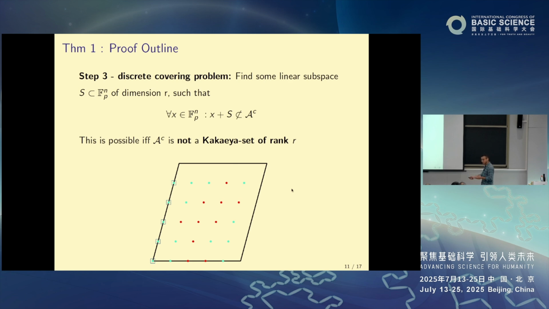This shift is good because it doesn't touch the red points at all. This shift is good. It touches 4 cyan points. This shift is good. It touches 1 cyan point. What is bad is not touching cyan points at all, right? So this shift is also good. Also this one, and also this one. So this set S satisfies what I need, right?